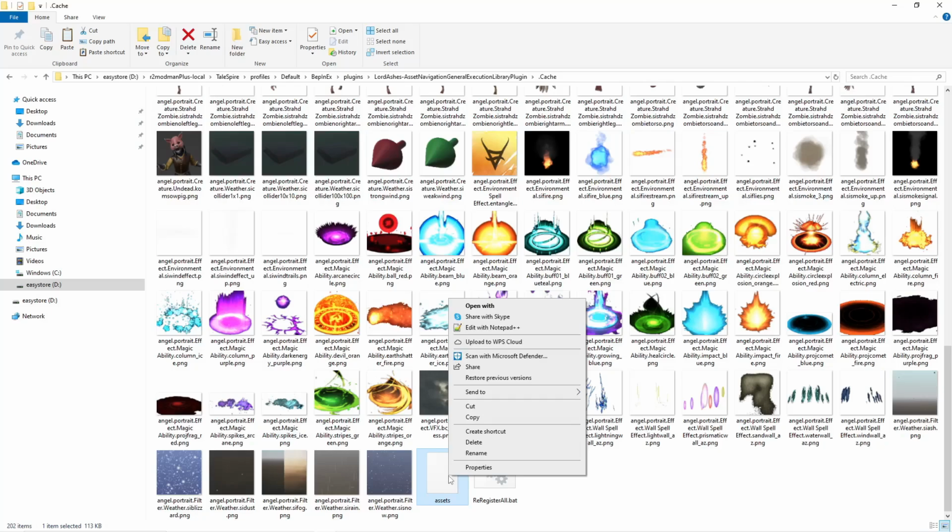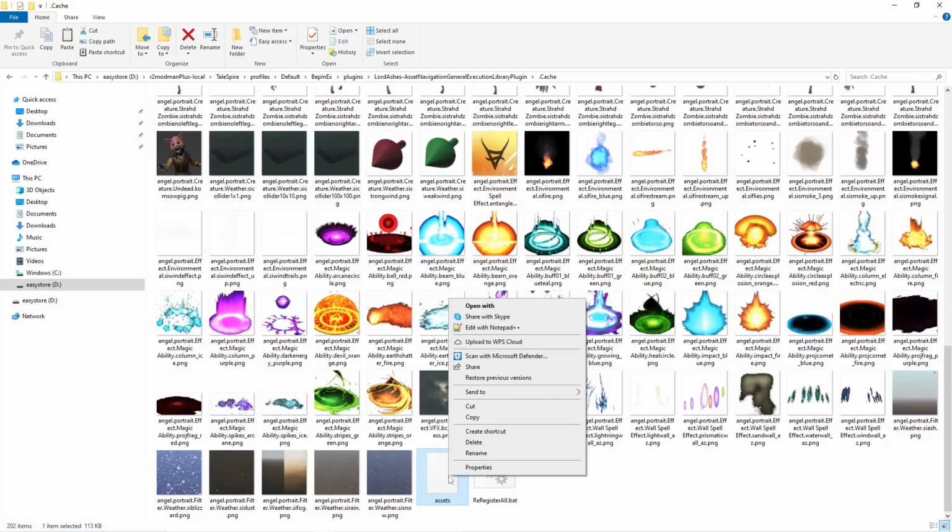So for example, let's say I've got Vicious Mockery, and currently Vicious Mockery is in a group called debuff spell auras. So that's the category here, and it's repeated down here.